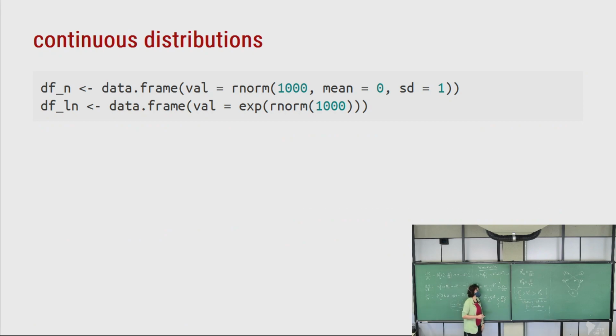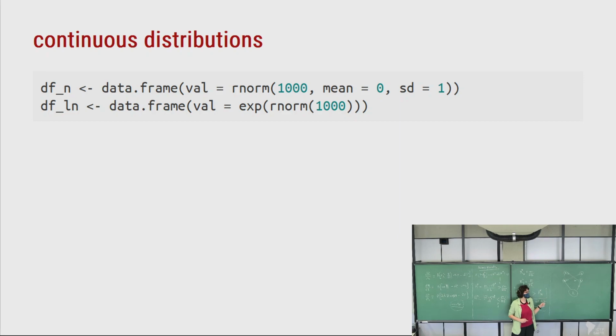And the way we can deal with distributions in R is that there are a lot of statistical functions already defined in base R. The normal distribution is one of them. Here, I'm randomly generating a normal distribution containing 1,000 values with mean 0 and standard deviation 1.